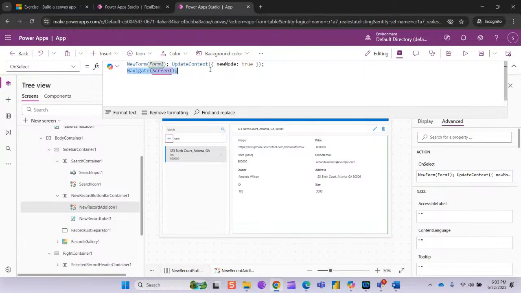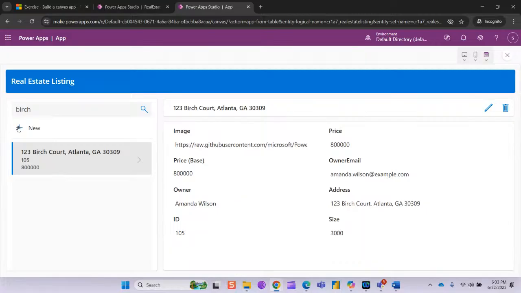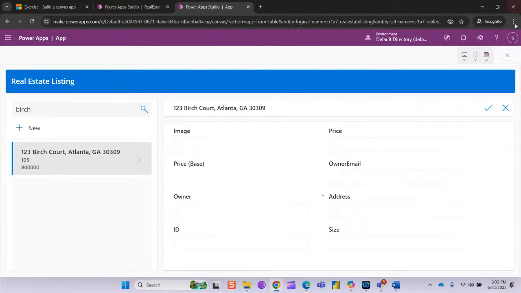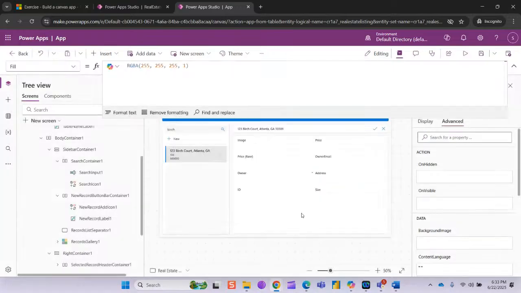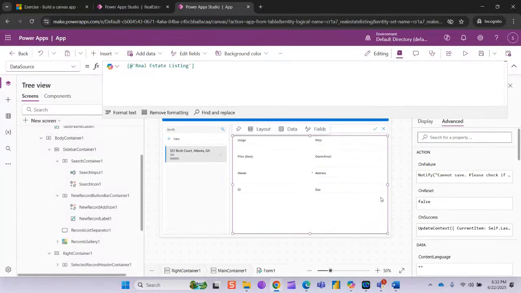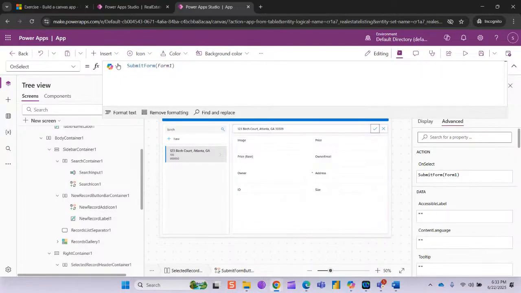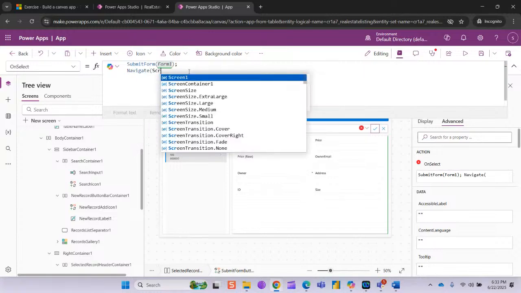So we need to find, for example, by running this and clicking, a new form is created, right? Here it is, this is the new form, and this is the icon for submitting the form. After this, just put a terminator and navigate to what? Navigate to screen one.